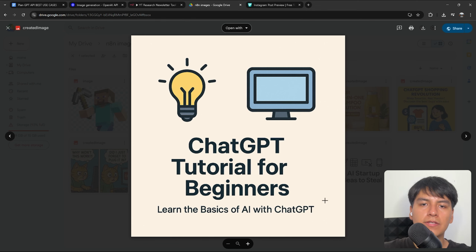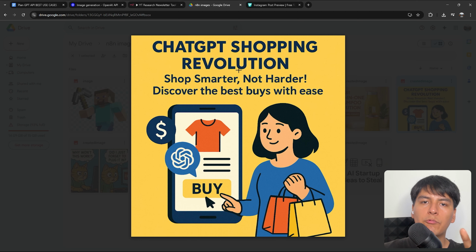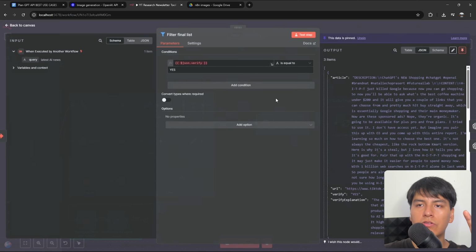So very minimalistic, just like I mentioned in the prompt. Then this next one, again, just some simple icons and a clean text and a clean title. And then we have this one, which is a news about a new AI tool that can basically do all of the shopping for you and can search for you the best deals. And of course, way better than the old generic AI designs. And as an extra, just to verify that all of these images were created correctly and appropriately, here let's check the actual news list that we have. So the 3 news are right here.